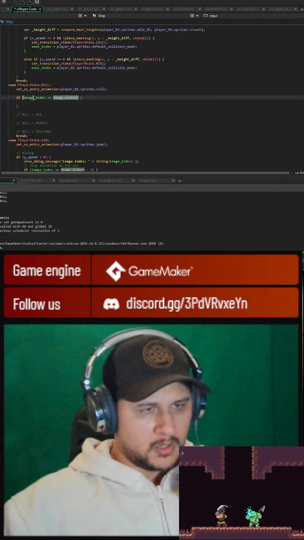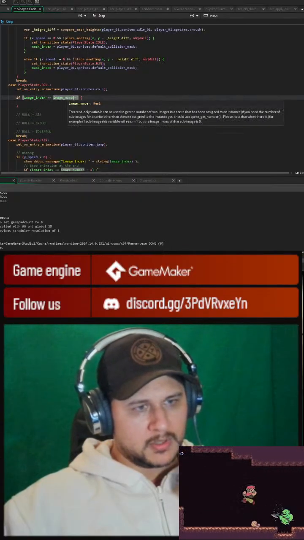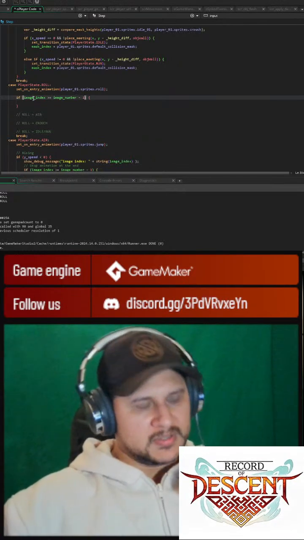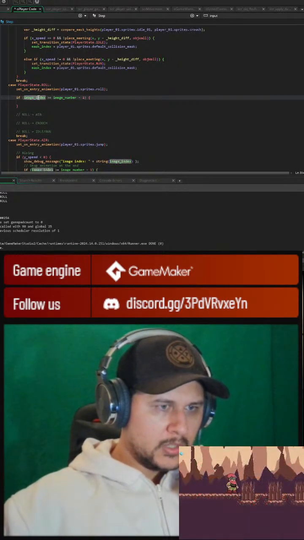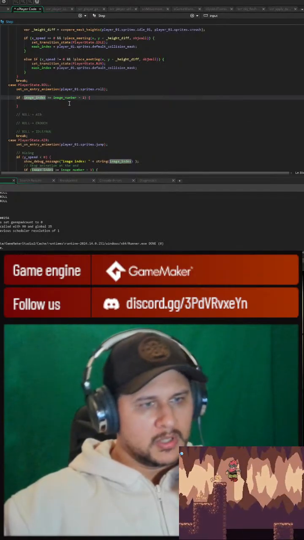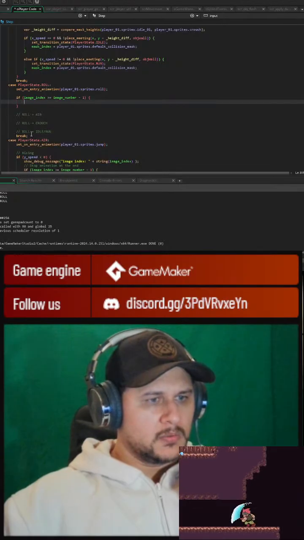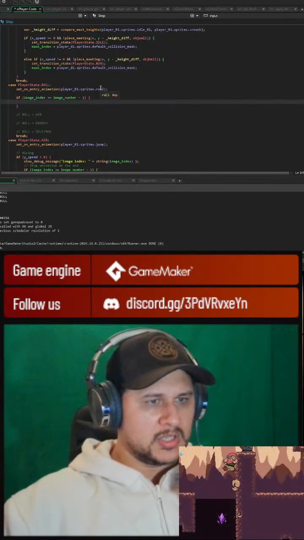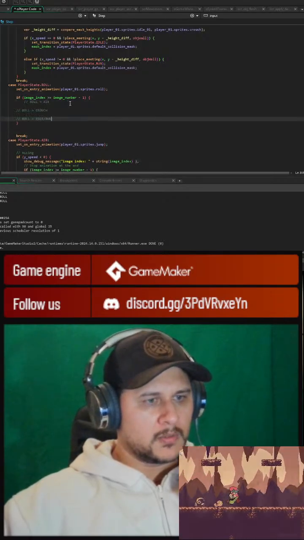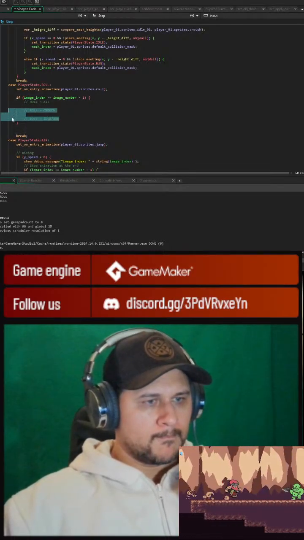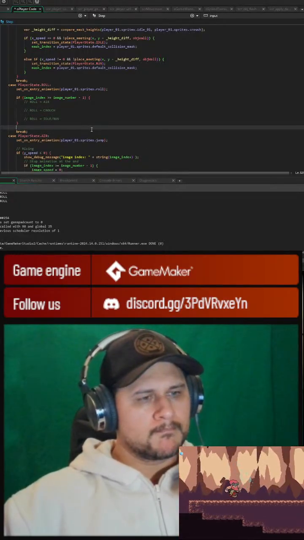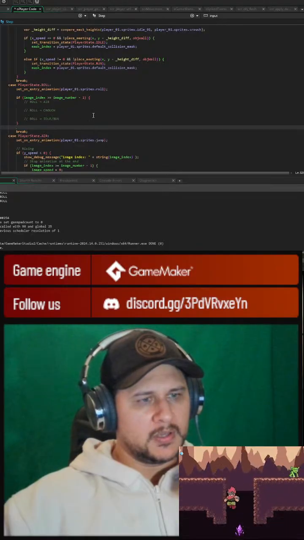So if our current frame is greater than or equal to the total number of frames minus 1, because the image index starts at 0, so it's 0, 1, 2, 3, so forth, whatever. Okay, so once the animation is over, it's going to kick us into one of these states. That's what I want. And that's really it. You're not really doing anything in here.